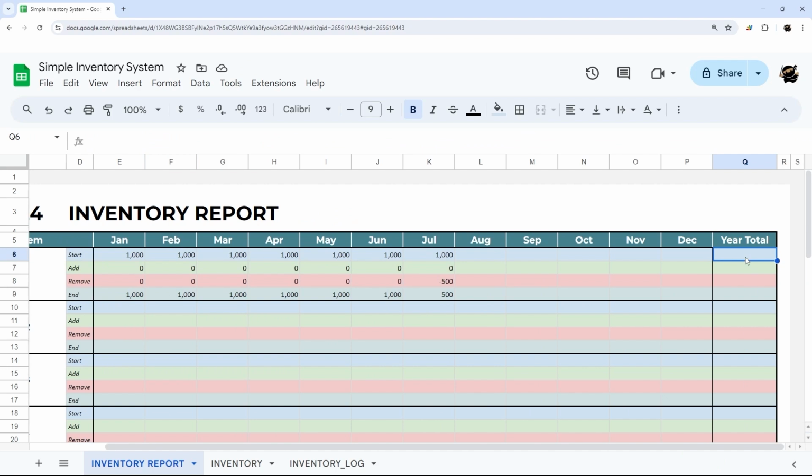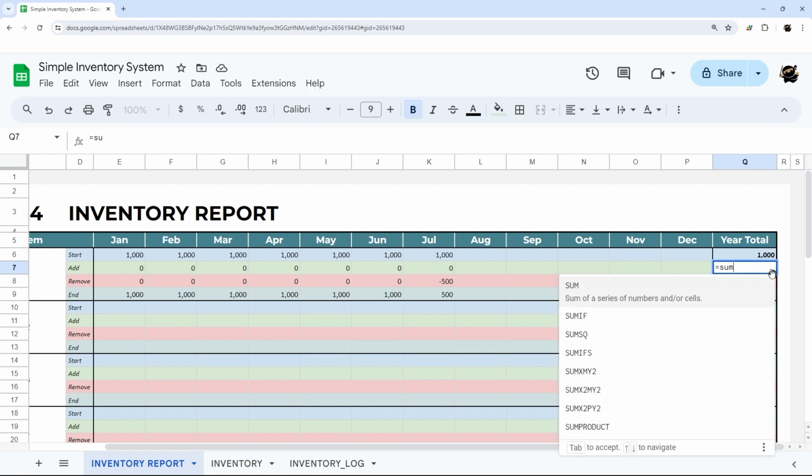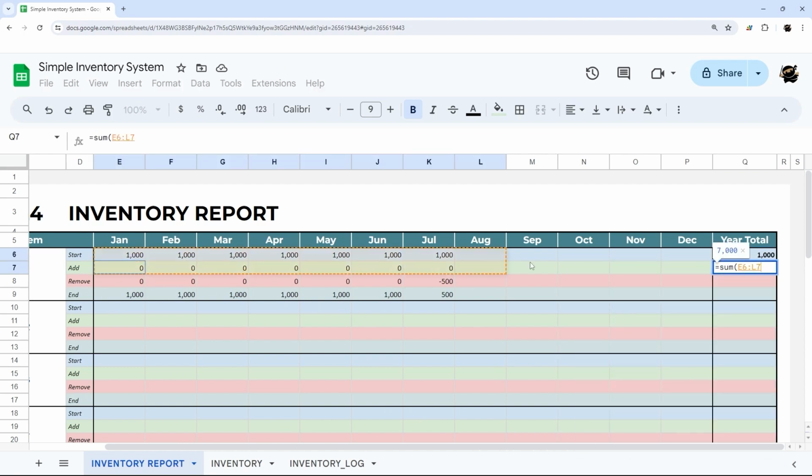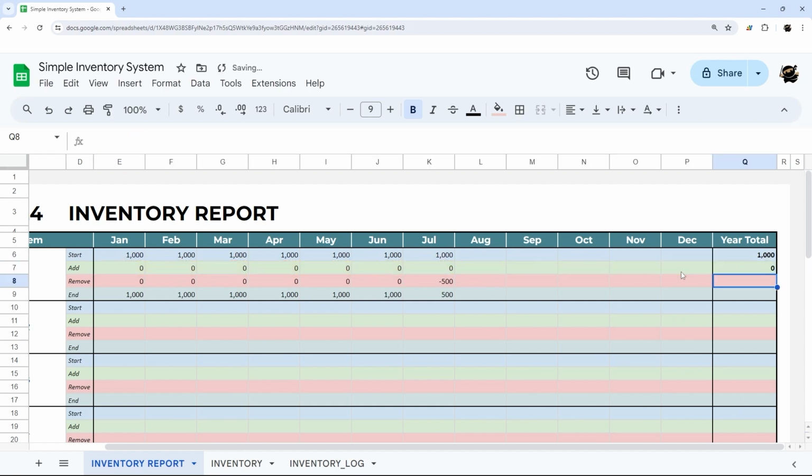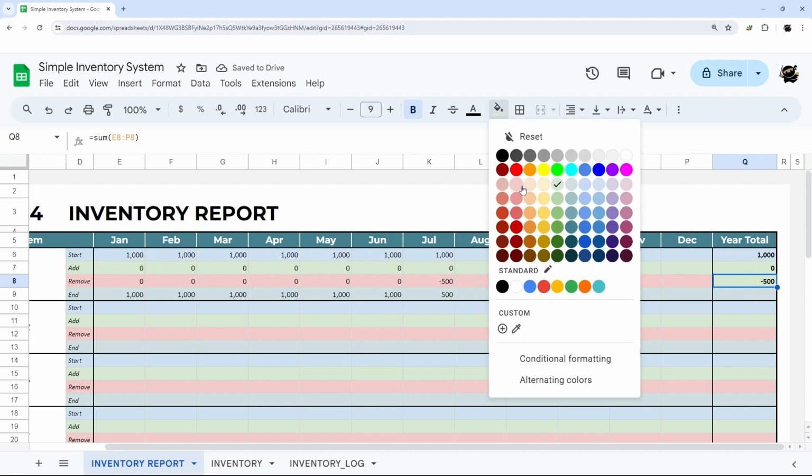So for the year total, we're going to just take the first start here. And so this would be the year start inventory. And then we can do a sum on how much was added. And then we can just drag this formula down to total up how much was subtracted and change that back to there.